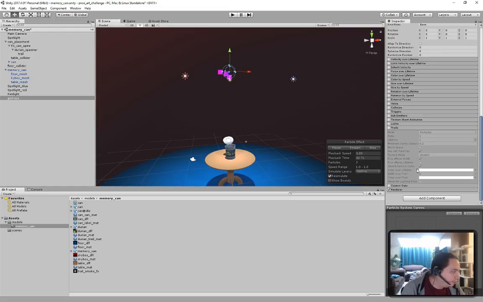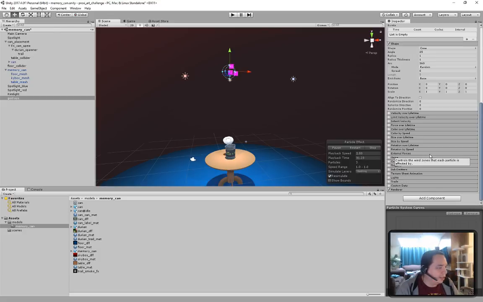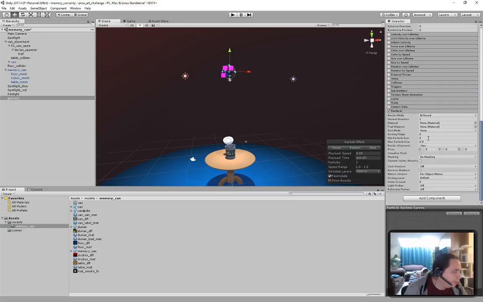It actually looks like there's a trails thing in here now. I'm going to have to look at that later on to see if maybe we can have more fun with the particles we're spitting out of the durian. But anyways, here we go. We need our renderer, so we're looking at an actual particle for the time being.